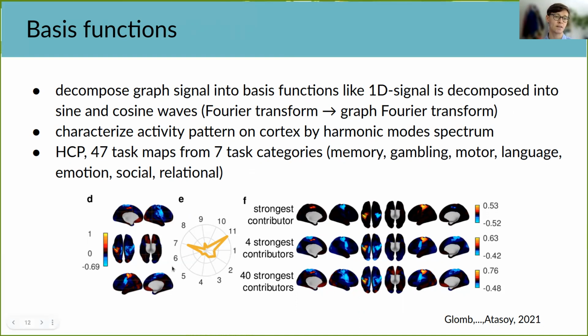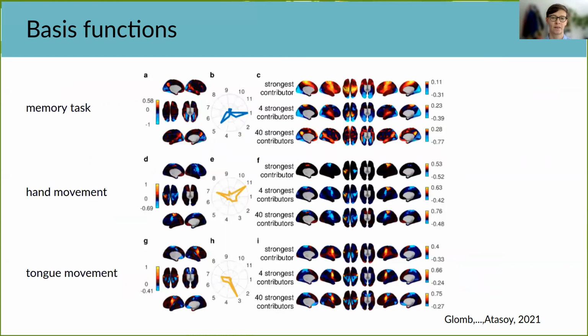So on the left, you can see the original average activity pattern. This is the spectrum. And here we're just showing the composed pattern, so using functional harmonics. And I just want you to see here that using the different task categories, you see that these spectra look very different. So you can really say that these functional harmonics characterize different tasks by contributing to them to a different degree to the activation patterns.